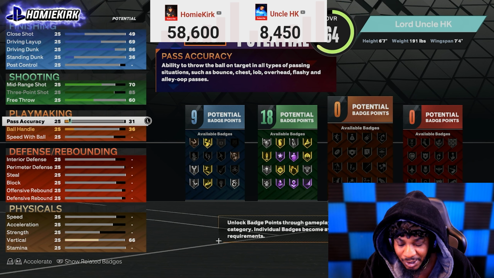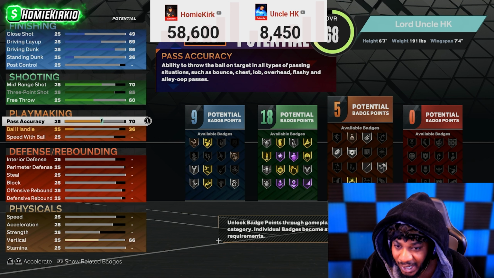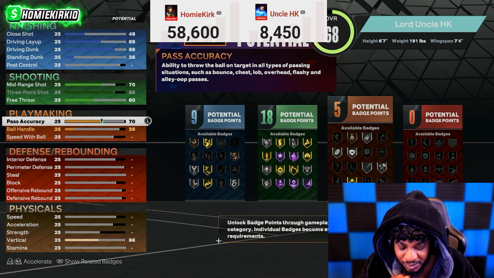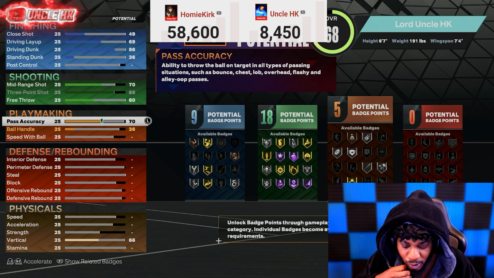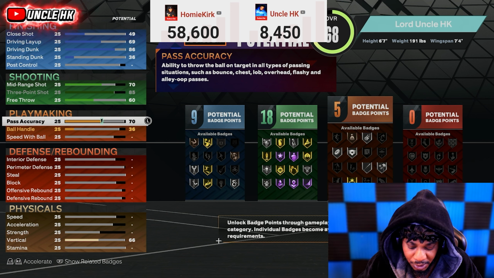All right, for your pass accuracy, you want to go with a 70 pass accuracy. That's all you really need for Silver Needle Threader, so the ball can get through. So your passes can get through, no matter what.